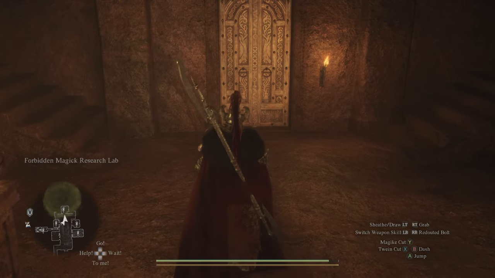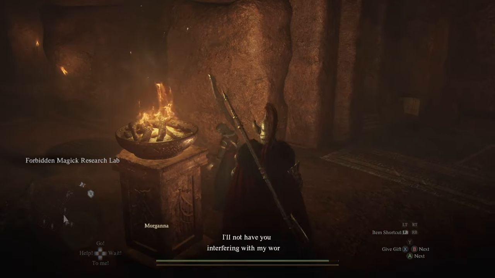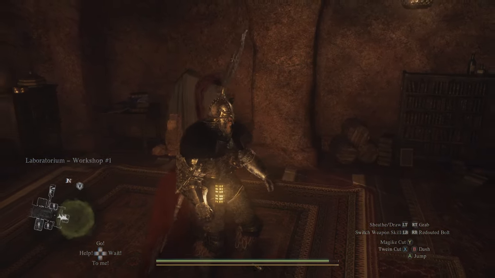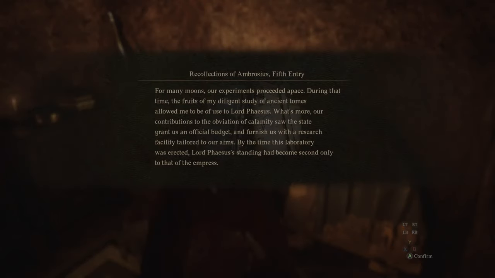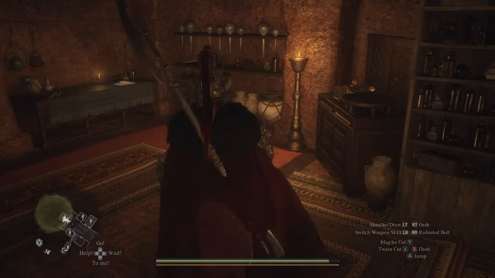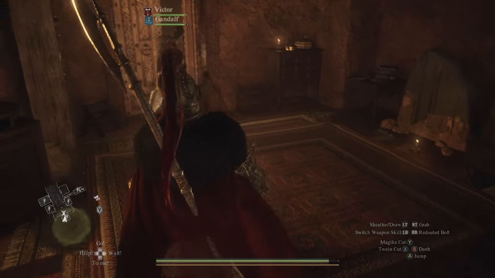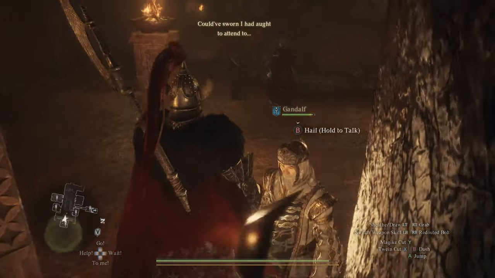Scholars must gird ourselves with knowledge. Wait, are you going to say anything? I'll not have you interfering with my work. You are not even paying attention to the universe at this point. I'm here. Wait. Lord Faze is standing. Okay. What are you up to? I don't know what I'm doing. I'm almost positive.